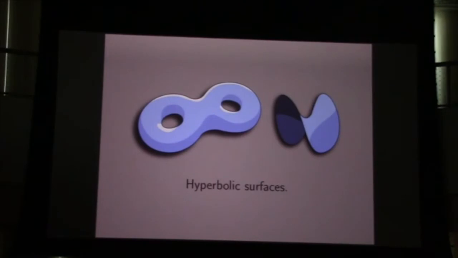The other neat thing is that there are lots of ways to do this. This is true for any surface that has at least 2 holes. So you can have a 3-hole surface and do the same thing and so on. The other thing about these hyperbolic surfaces is they're very flexible in the sense that if you told me how big you wanted each hole to be, I could, at least in some theoretical sense, find you an embedding where the holes were that size and it was still hyperbolic, where every point was this sort of saddle shape. So that's hyperbolic geometry. It's 2-dimensional hyperbolic geometry, but of course, in mathematics, it's never good enough just to do 2 dimensions.